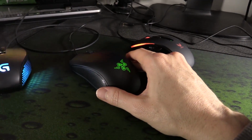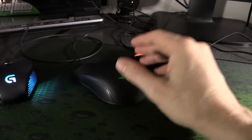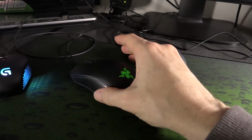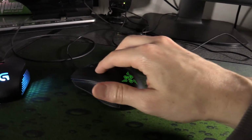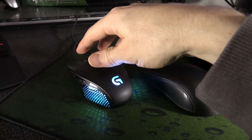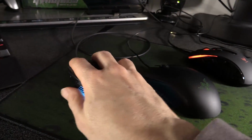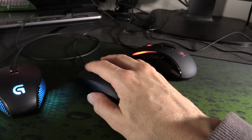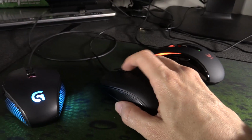The Razer Abyssus is for the people who want no frills. It's great to aim, it feels pretty good. I like this texture on the side, even though it's not rubber, that would be much better. But the buttons aren't that good on the top, they just don't feel as comfortable. The Logitech G302 has grooves in it, so it just makes it a bit more comfortable, but I think these buttons click in better. I prefer Razer's click. Also the scroll wheel is better too.